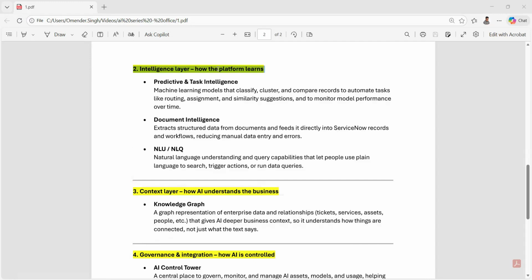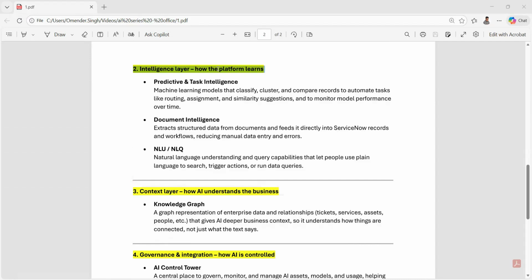You also see document intelligence that extracts data from documents such as PDFs and reduces the heavy load of manual work here. We also see NLU or NLQ, basically natural language understanding and natural language query. Both of these are used here. The first one helps the system understand the user intent in very simple language, and then finally converts that into actual queries.